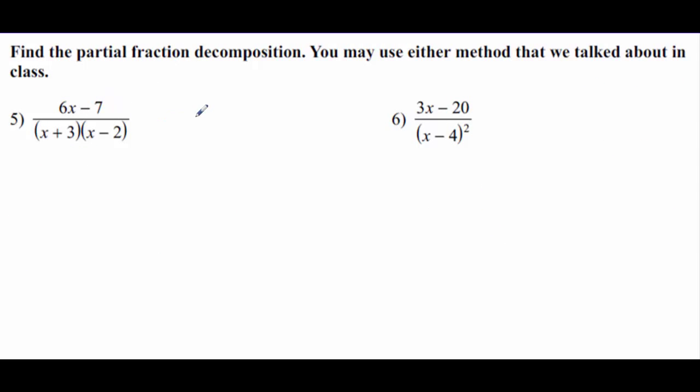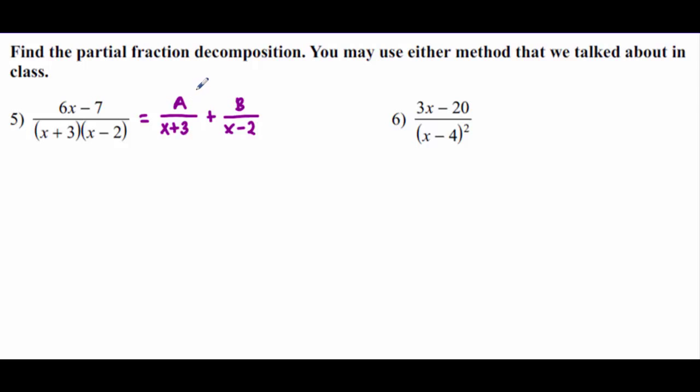All right, now let's actually do some partial fraction decomposition. And the very first step we do is we break up our fraction, our denominator, into what we need, like what we did on 1 and 2. And so our first fraction I'm going to put as A over x plus 3. Our second one I'm going to put as B over x minus 2. And then we need to actually figure out what a and b are.